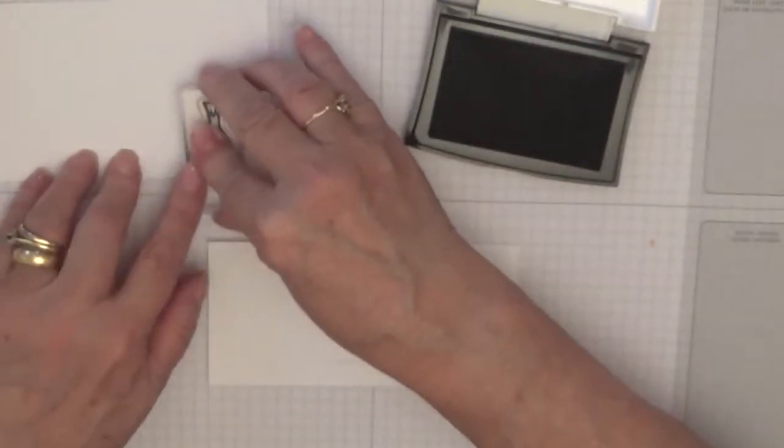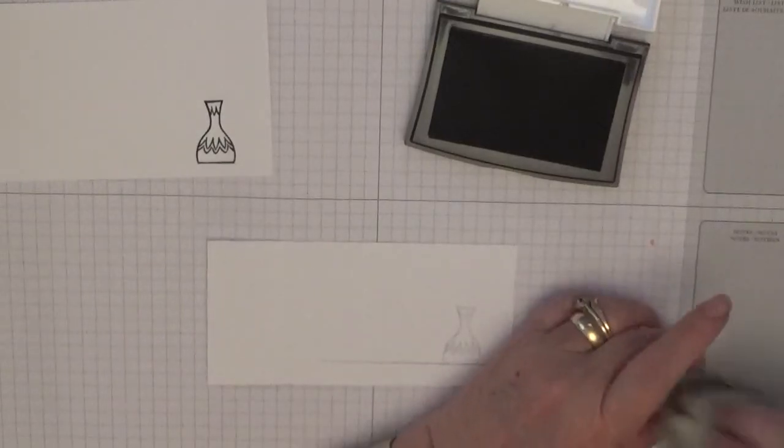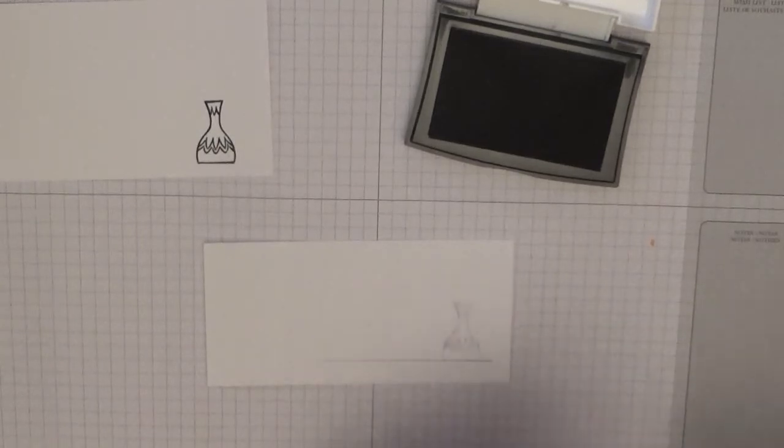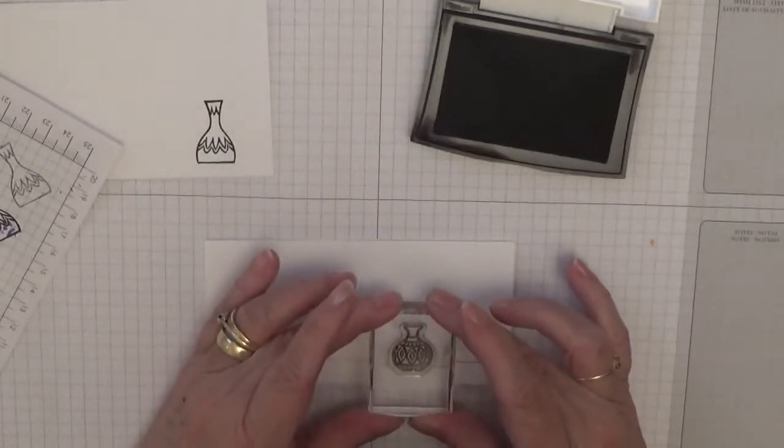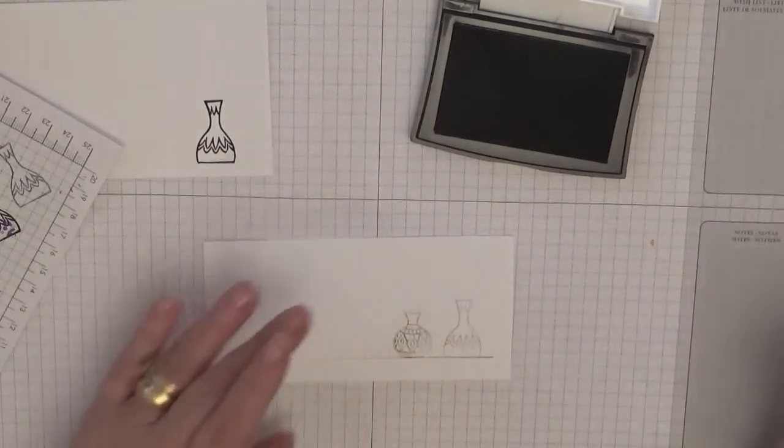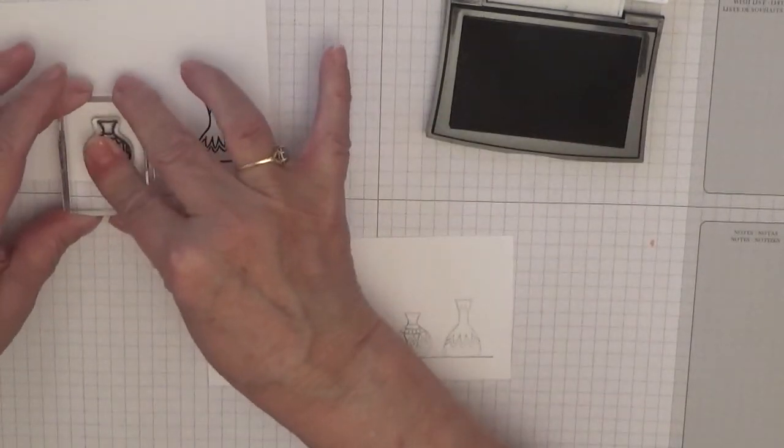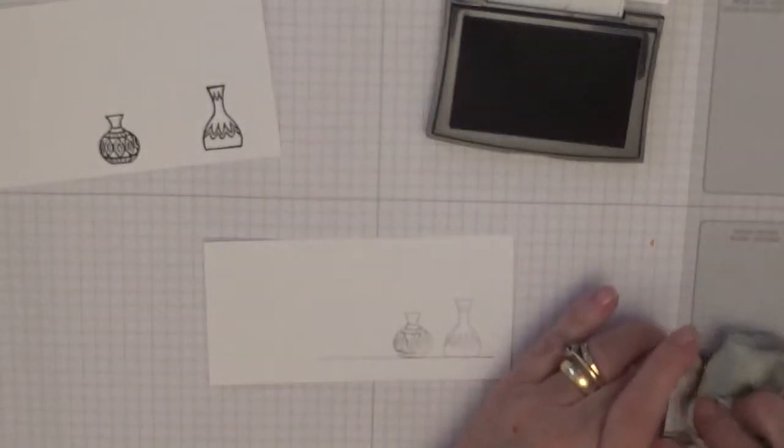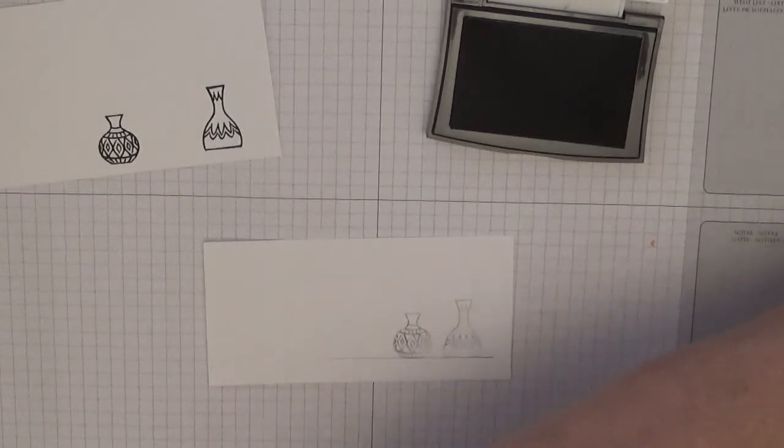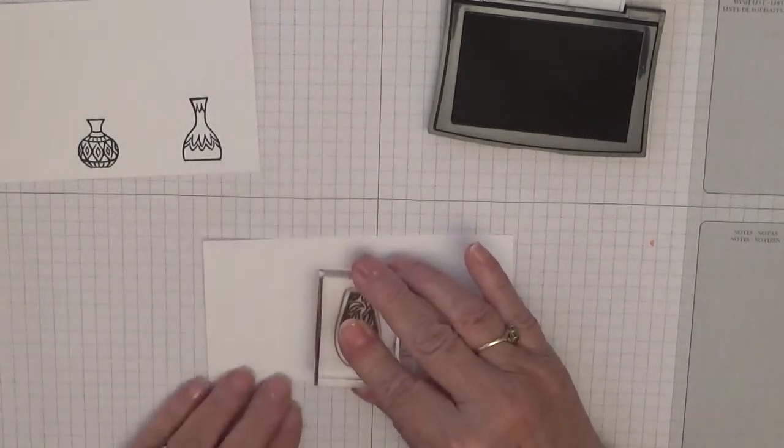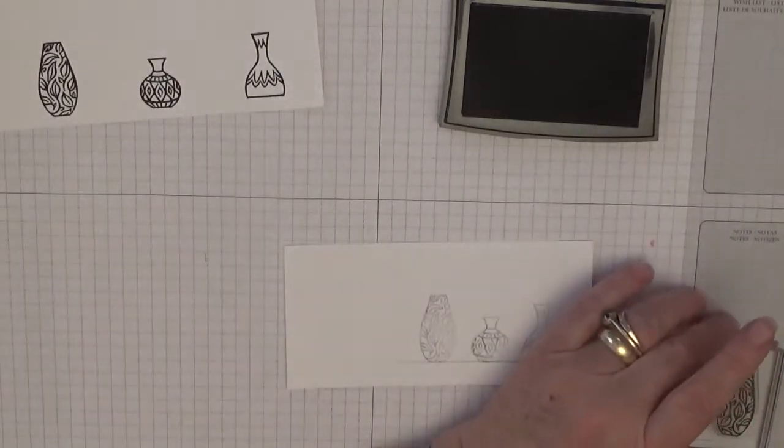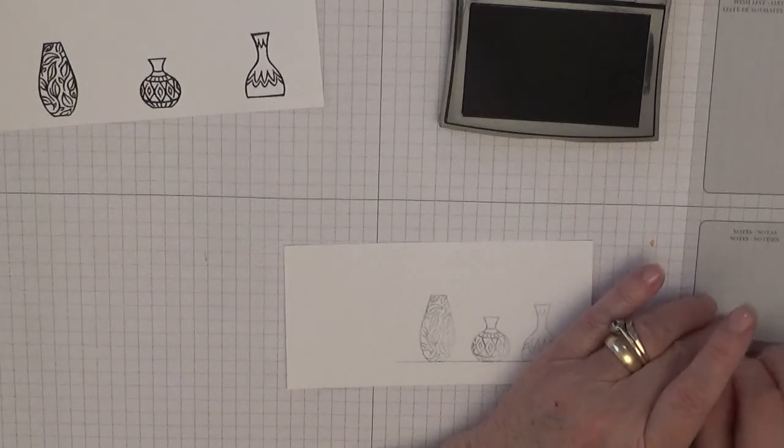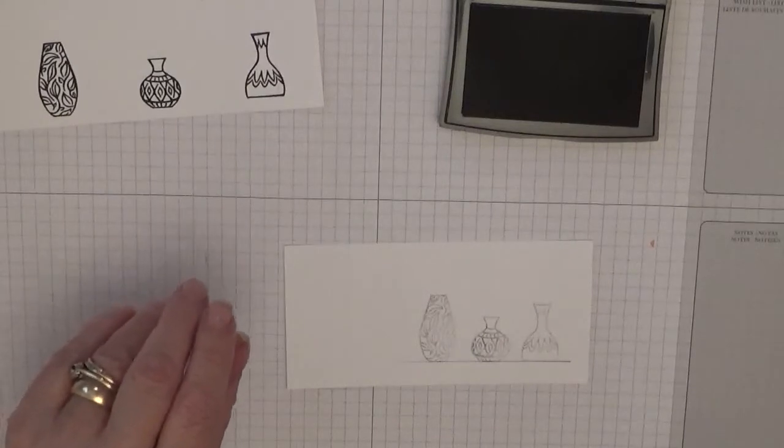Ink it up again, stamp it off, then clean it. With the little stumpy one, stamp off twice and stamp that down. Ink up, stamp that down. And then with the big one, do the same again. You could do this in Smoky Slate this bit. And stamp that down.